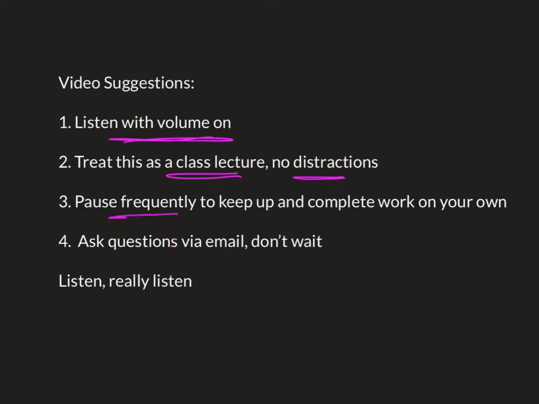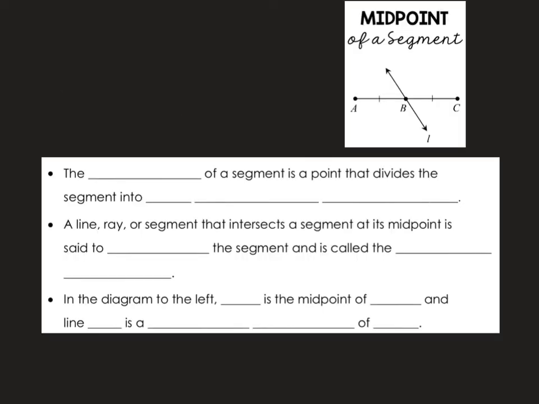Three, pause frequently to keep up and complete the work on your own. Four, make sure you ask questions via email. You don't have to wait for class to get questions answered. And five, looks like I forgot the number five, listen. Really listen. I give good suggestions. I'm really trying to help you be successful. All right, let's dive in.